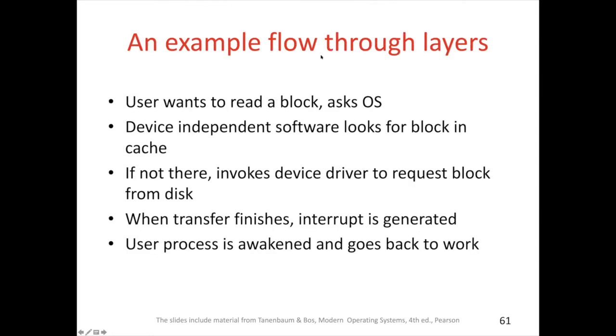An example flow through layers. The user wants to read a block and asks the operating system for it. Device-independent software looks for the block in the cache. If not there, it invokes the device driver to request the block from disk. When the transfer finishes, an interrupt is generated. The user process is awakened and goes back to work.